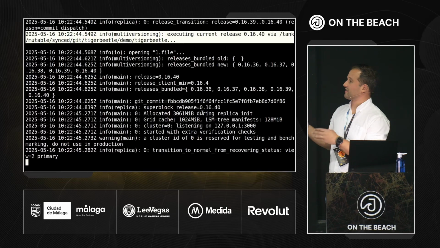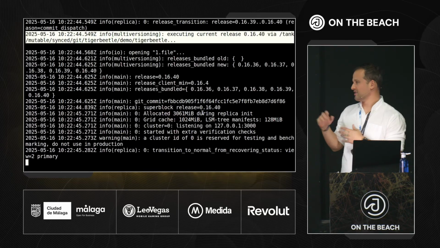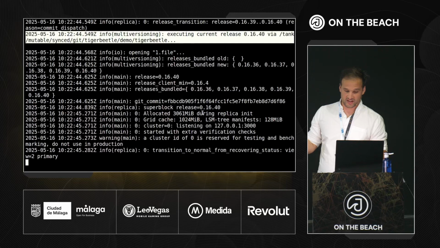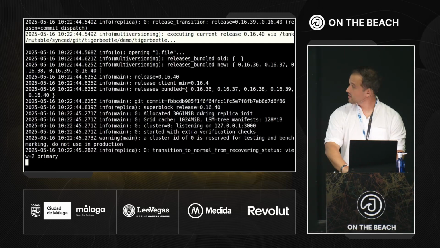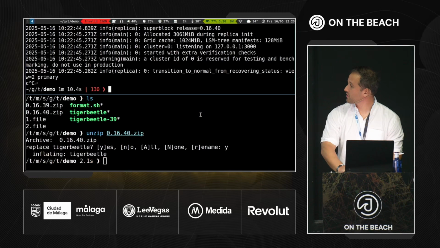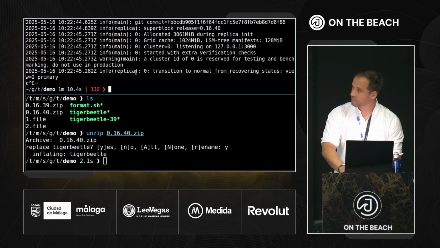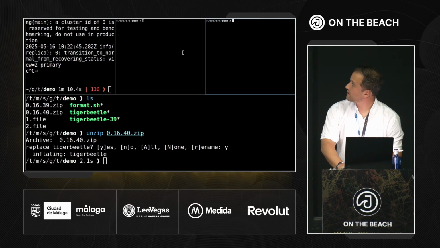This is a single replica, so this is perhaps not that interesting. Let's actually run this multiple times. So 1, 2, 3.